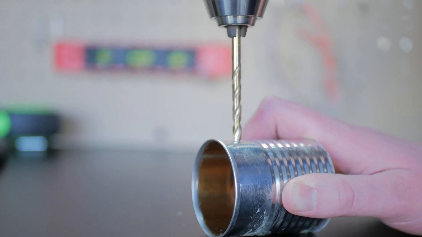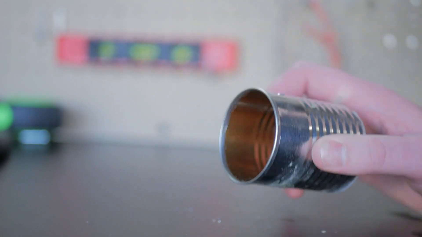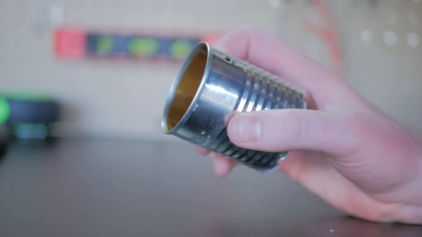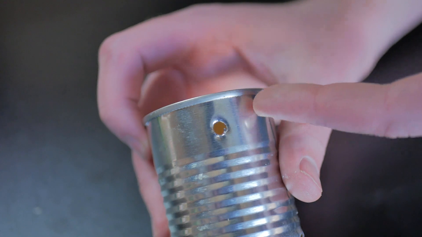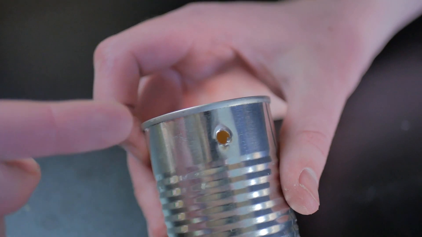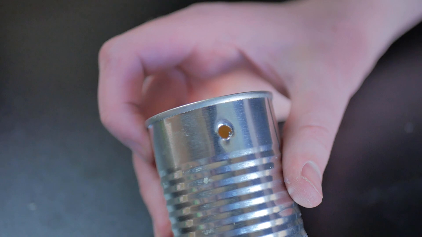So the hole that we just drilled is a ventilator hole so that way when you set your pot on top of the tomato paste can, it has somewhere for the gases to escape so you do not blow up and die.